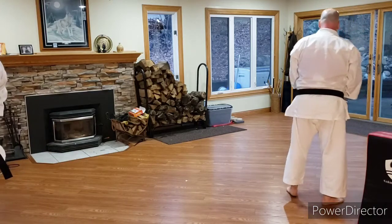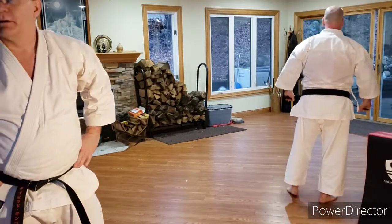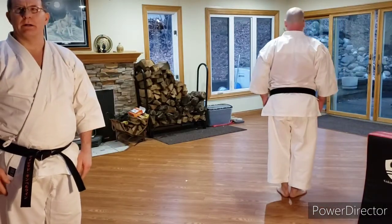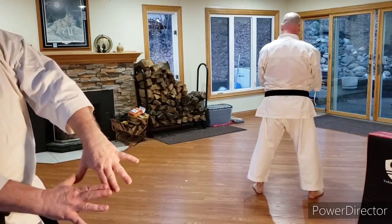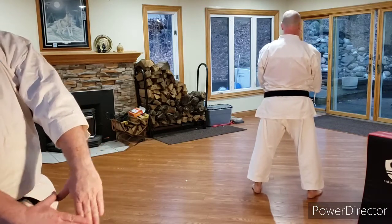Any questions about Heian Godan? Or I'm sorry, Kanku Dai, we don't do it very often. Here we go. Kanku Dai. Okay. Right. Cover your left thumbnail with your right thumb and your second thumbnail, fingernail, with your other two fingers.